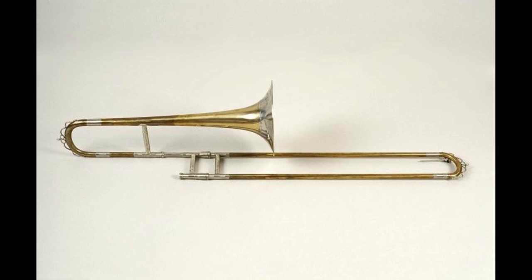Some tubas are in 'Viennese form' — like some Alexanders or other companies — where all six valves are in a row like a normal F tuba, but with linkage set so the first three are in the left hand and the next three in the right. That is a tuba in Viennese form. A true Wiener tuba, however, has valves one-two-three actually physically separate from the other three, which allows for many other construction details such as a shorter lead pipe.